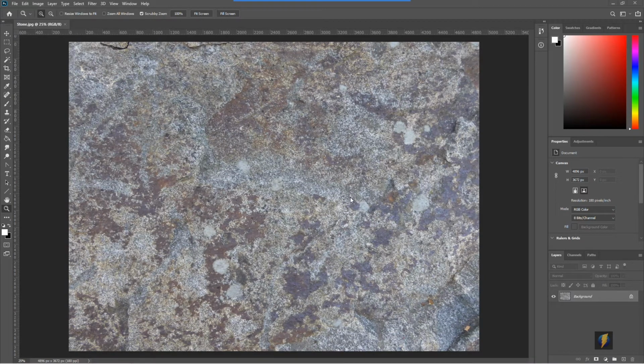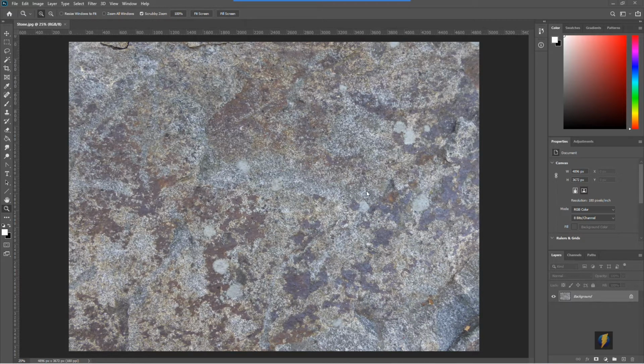In this video, we're going to look at some more techniques for creating tilable textures. This time we'll look at some examples like this stone texture that I have here. I simply took a photograph using my camera of some stone that I found interesting and that I thought would make a great texture. So we'll look at how we can take this image of stone and make it into an effective tilable texture that we can apply to our 3D models.